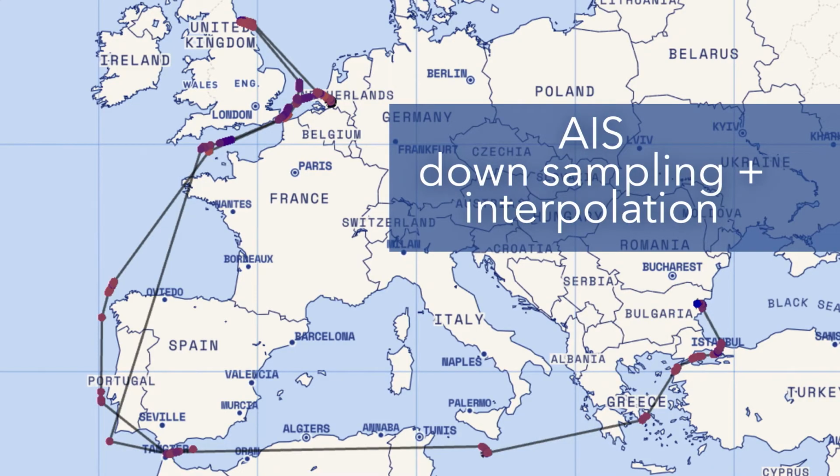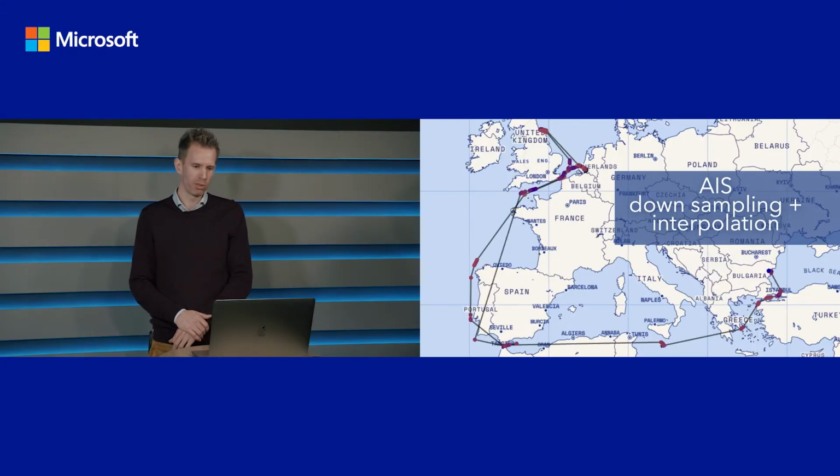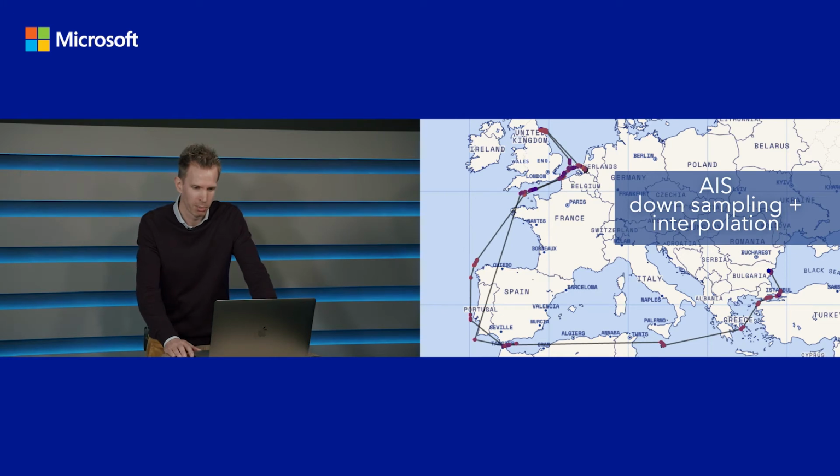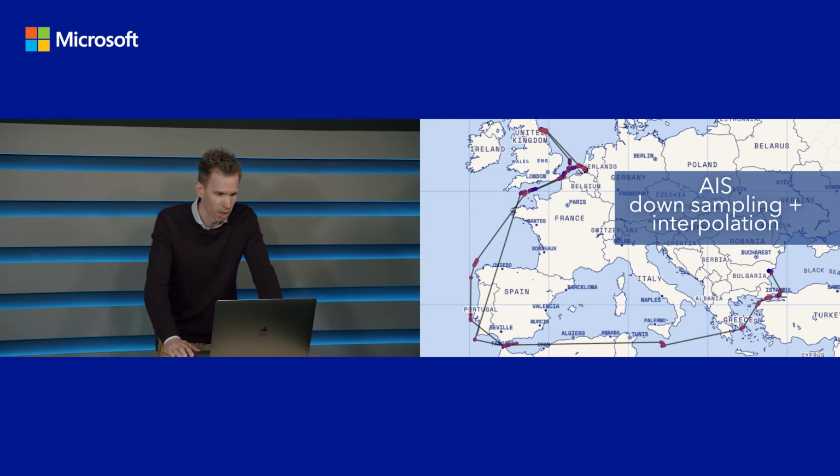About 50% of global AIS data is missing and has to be filled in. Linear interpolation is inaccurate for long periods of missing data, and we need better ways of filling in missing points. So what we see here is a classic problem with linear interpolation for missing data, visualized. A ship is traveling from the English Channel, emitting dense, nice AIS signals before it disappears from the data and pops up again down by Gibraltar. And traditionally, we linearly interpolate this and draw a straight line, cutting through land, in this case Spain and Portugal.